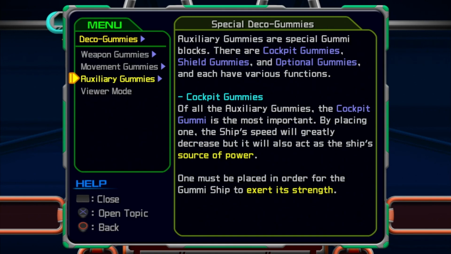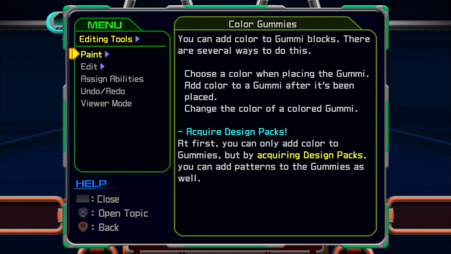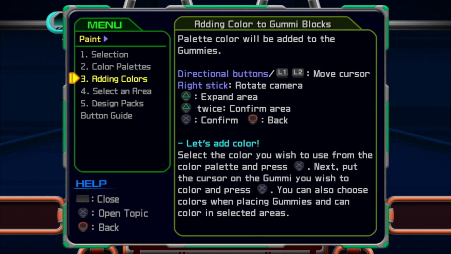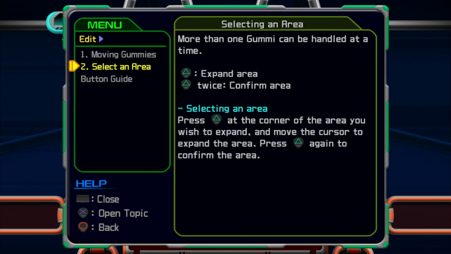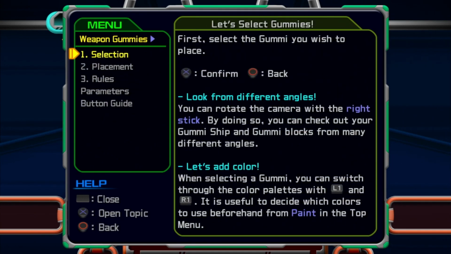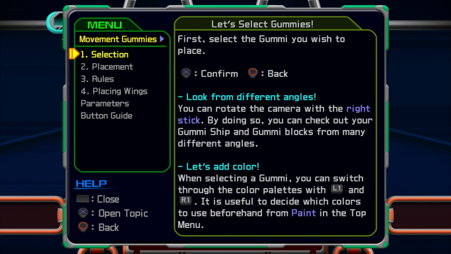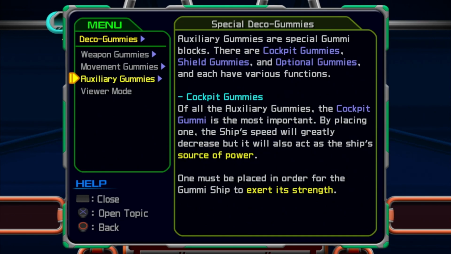Yeah, you need a cockpit in order to have a gummy ship. And then the viewer mode, editing tools, paint, edit, assign abilities. Oh, there's more along the branches there. Undo, redo, viewer mode. Did I miss something? Oh my god, I missed. Yeah, selection, placement, rules. Of course, they got that for all of those. You got wings as well.